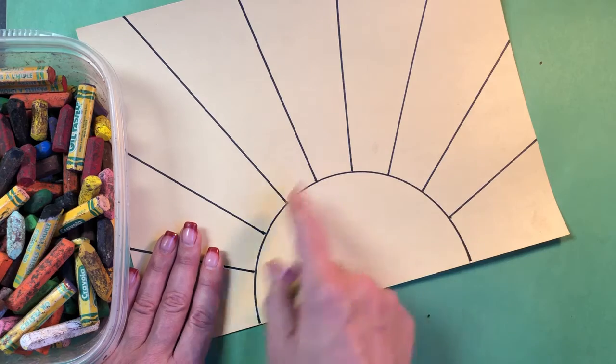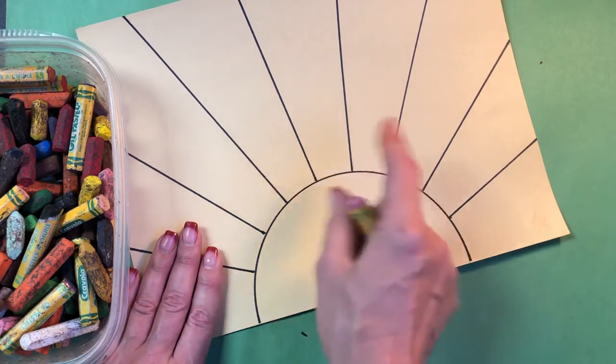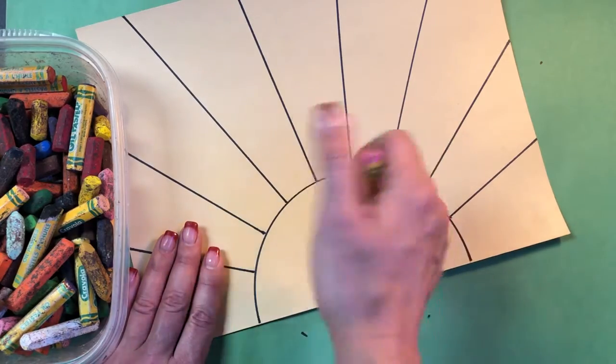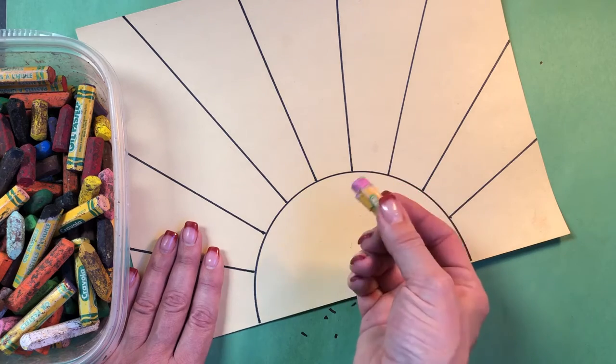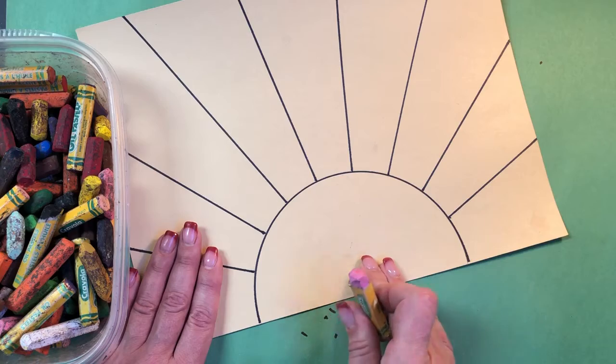When coloring, I'm going to try and stay inside my lines. However, I do not have to color very darkly. The baby oil is going to create an interesting effect, and I do not have to worry about too much paper showing through.